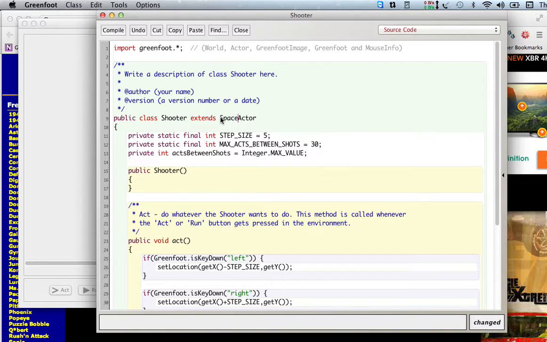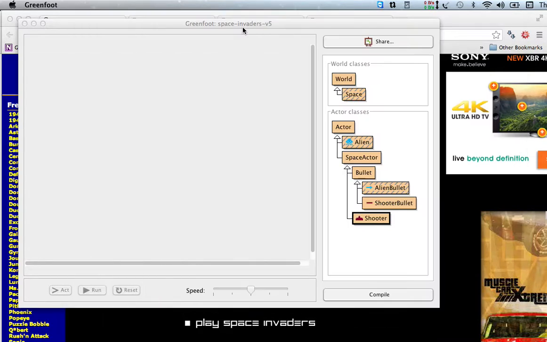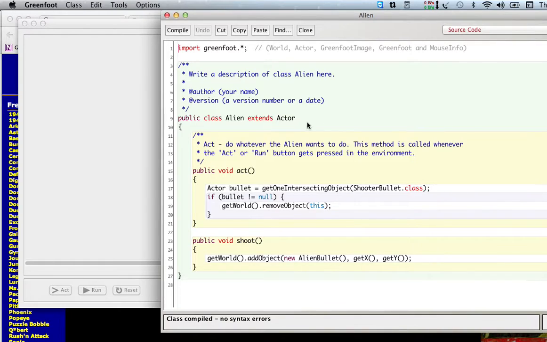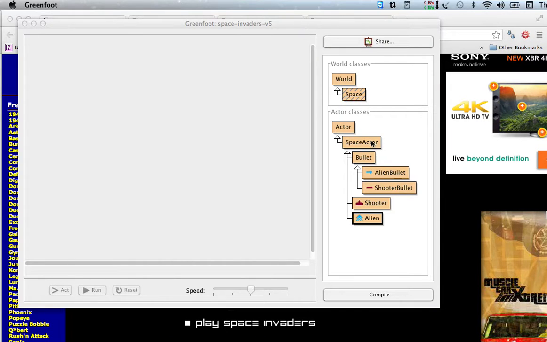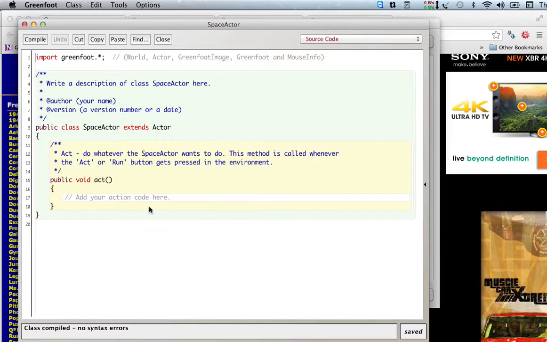It's a Space Actor, and the alien is going to be a Space Actor. And Space Actor is going to have its own special move functions. The act function is going to be inherited from Actor.